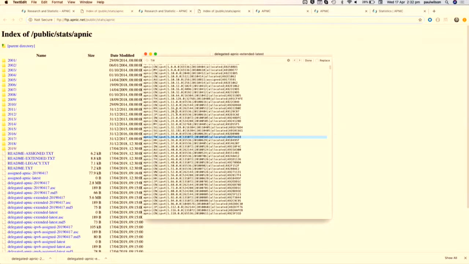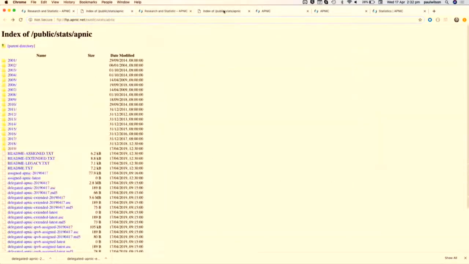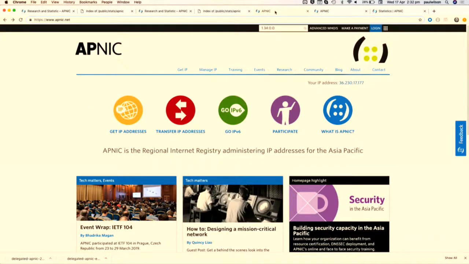But then if I wanted to find out the WHOIS details, I'd be going back to the APNIC website, entering, for instance, the IP address of that record, and then getting this WHOIS record corresponding to that. And if I wanted to do a bulk inquiry and find multiple correspondences between IP address allocation transactions and WHOIS data, then I'd have to script that as well.